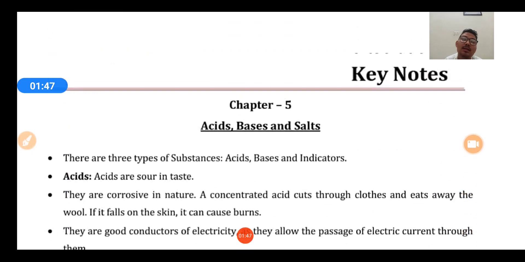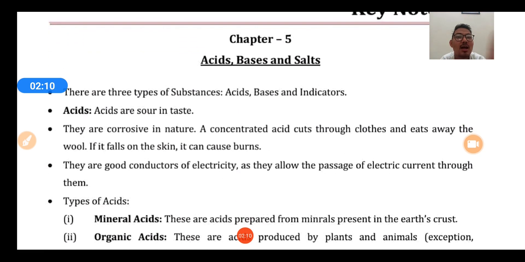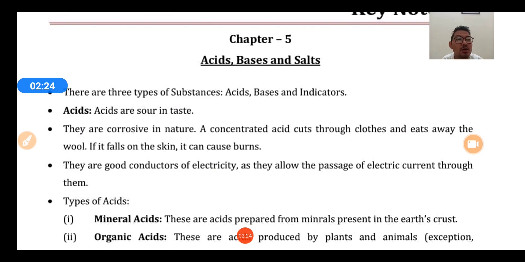Many substances that are sour in taste are acidic in nature, but it doesn't mean that all sour substances must be acidic. Also, it is not necessary to taste every chemical, because certain chemicals are very corrosive. Concentrated acid can cut through clothes, eat away wool, and cause burns on skin. The third property of acid is that it is a good conductor of electricity, as it allows electricity to pass through it.